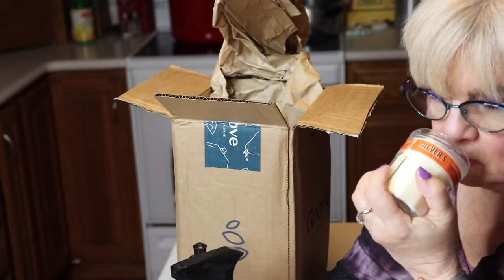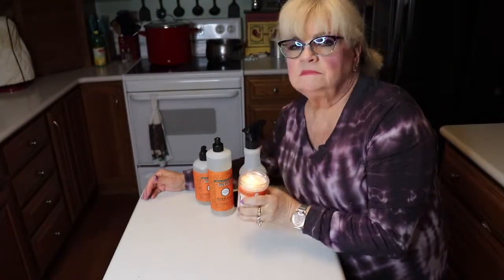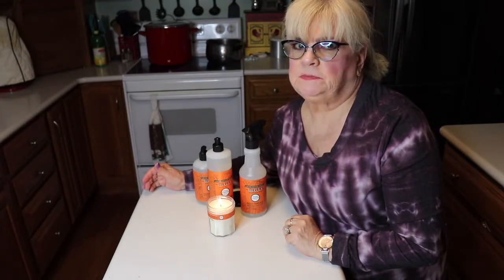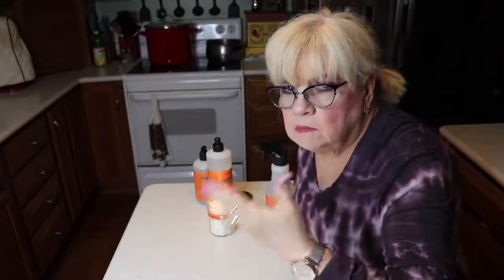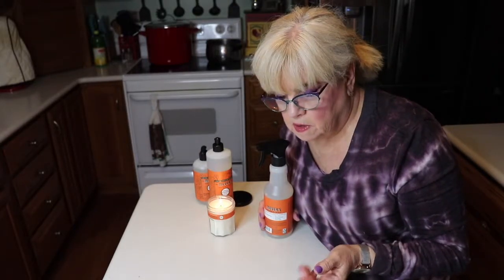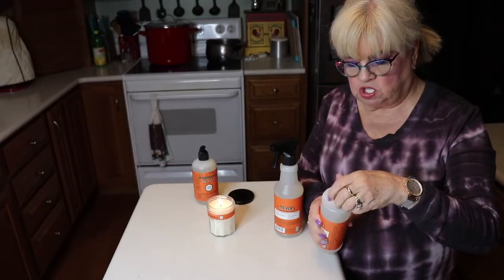Oh, you know, this is nice. It's not real overpowering. It's real faint. I need to light this so I can really smell what it's like. I lit the candle. It's a real slight, subtle scent. Fresh spice pumpkin. And we've got the pumpkin spray. Let me spray this. Ooh, it's very subtle. That's what I like about their products. Not overpowering. It's just fresh and crisp and clean smelling. And of course, the dish soap, which cleans wonderfully.